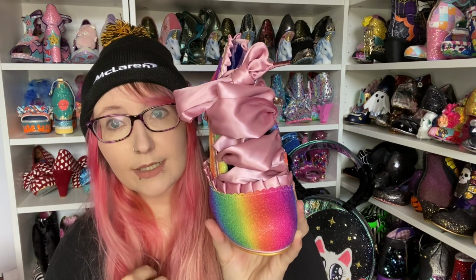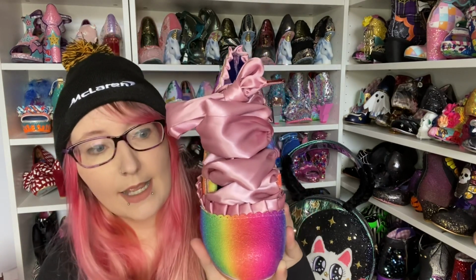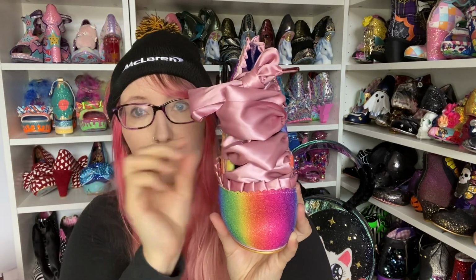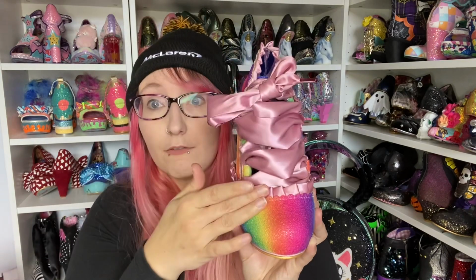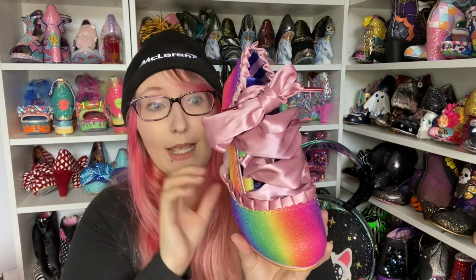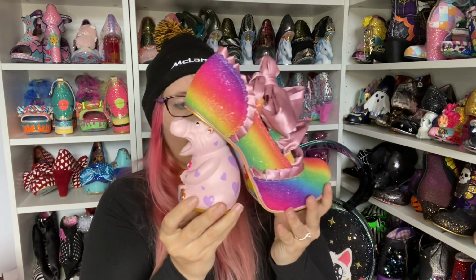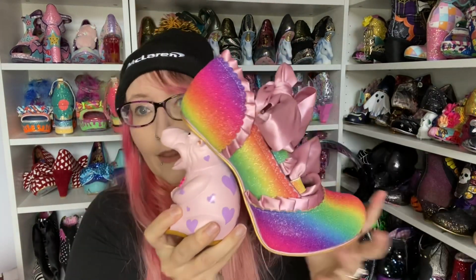I personally don't know whether I absolutely love this as a choice. I might try and get a thinner fabric because it's quite a wide band, and I get it, it almost covers your whole foot, so you can't really see the top of your foot at all, which I do quite like. I just find it harder to make it look pretty, if that makes any sense. So I think I will keep them as is for now, because I'm not really a shoe modifier, but I think the option is definitely there for people.